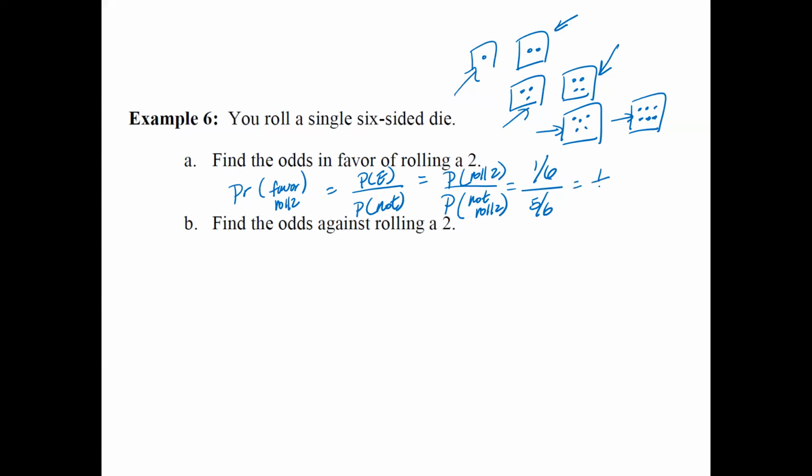So what you're going to do, you're going to rewrite this into one fraction, 1 divided by 6, times, because you're dividing it, you got to flip this, 6 over 5. The 6 cancels, which is just going to give you 1 over 5. Which is going to be 0.2 or 20% chance of rolling a 2.